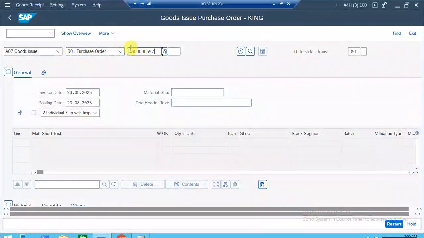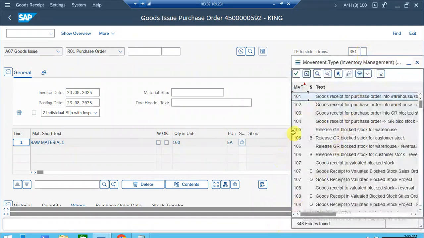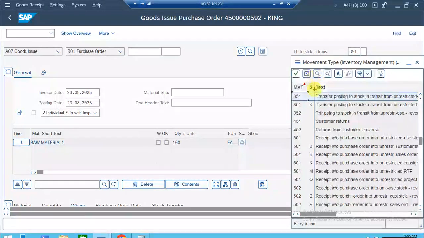Here we will enter the purchase order number. If we are performing goods issue with reference to purchase order, you can see what movement type the system has determined. The movement type is 351. If you check the description of this movement type, it is transfer posting to stock in transit from unrestricted use.